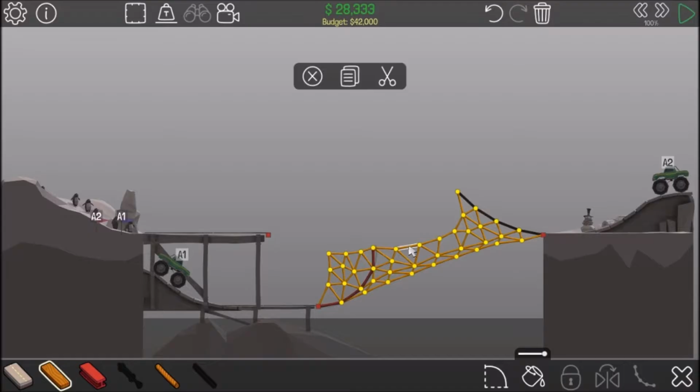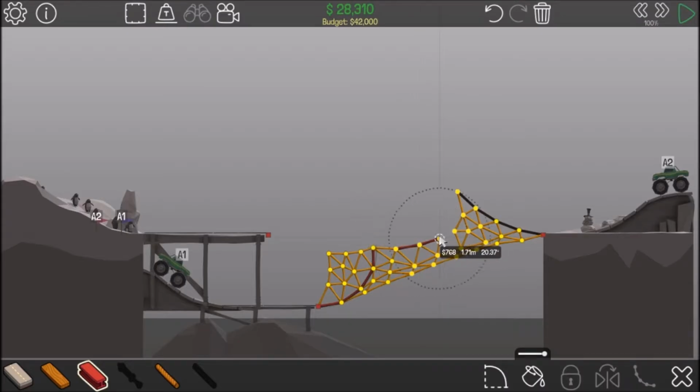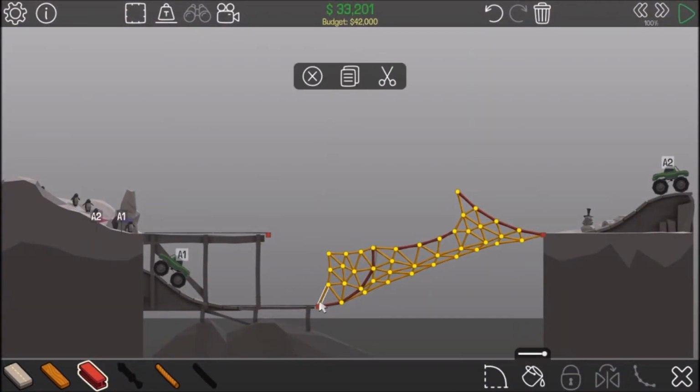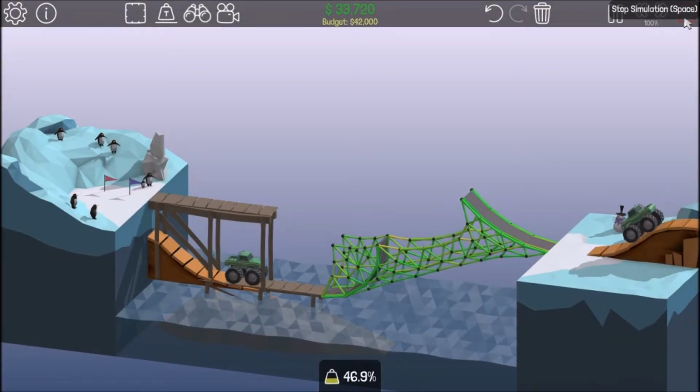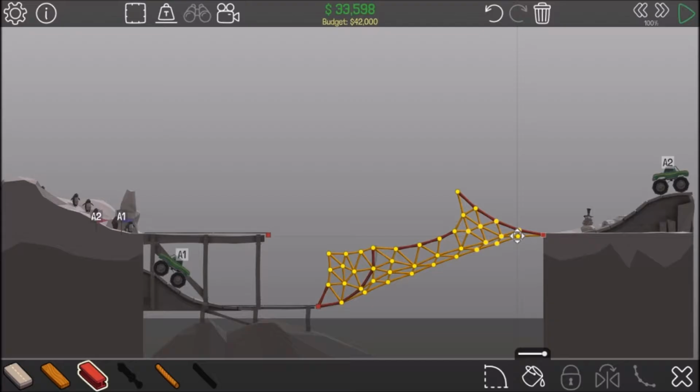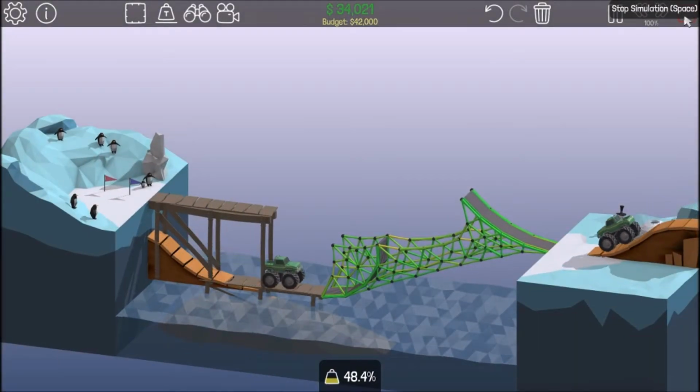Alright, let's give this a run through, see where our weak points are. Everywhere. Got it! Let's add more metal. Keep adding metal. Didn't hold at all. Alright. Good to know.